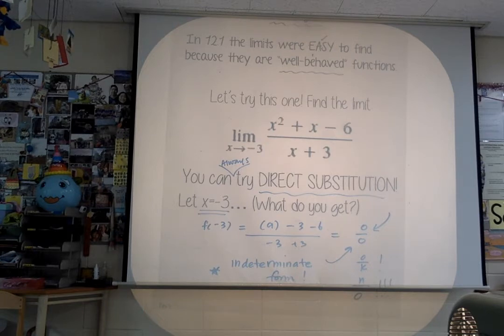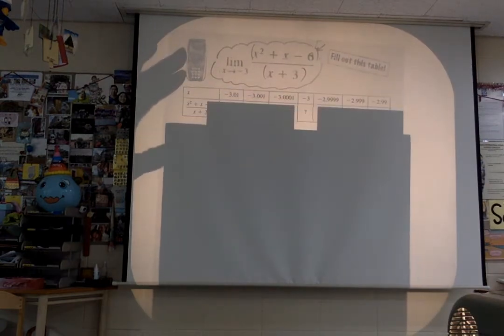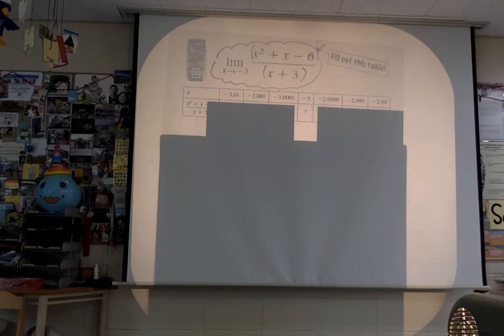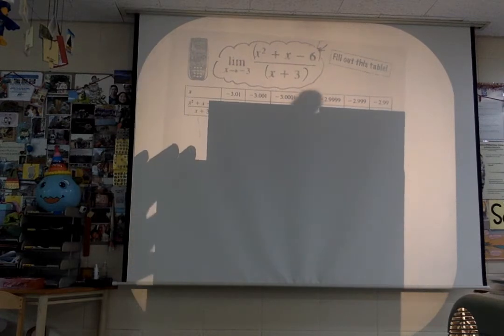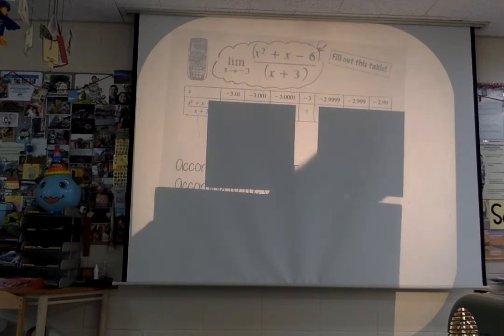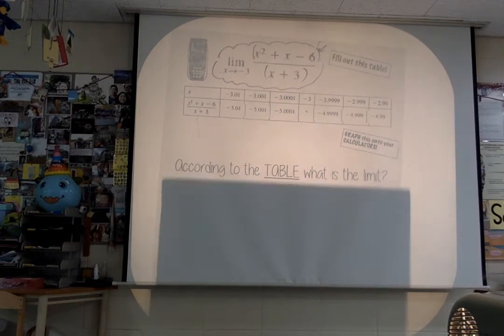So this leads us to our first method, which is called technique 1. We're going to try, well, we could use our old methods, right? We can take this and graph it, and we can use a table. So go ahead and punch this into your calculator and see what you get for the values, okay? You plugged it in, you set your calculator up, and did you get something like this? Check, check, check, okay?